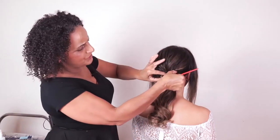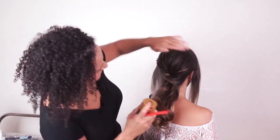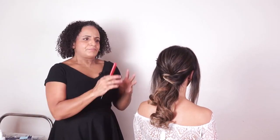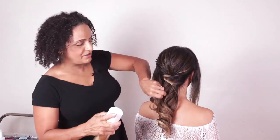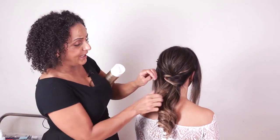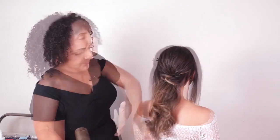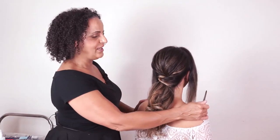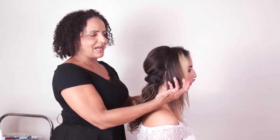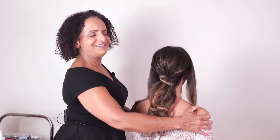Get used to looking at the whole profile. It's the small things that make for a totally beautiful style. Remember to adapt your style to suit your client's face shape — brides come in all shapes and sizes and we need to make everyone look and feel gorgeous. If a client gets her phone out to look at a style she loves on Instagram, pull her away from the phone and get her to look in the mirror, so we can adapt the style to suit her particular face shape.